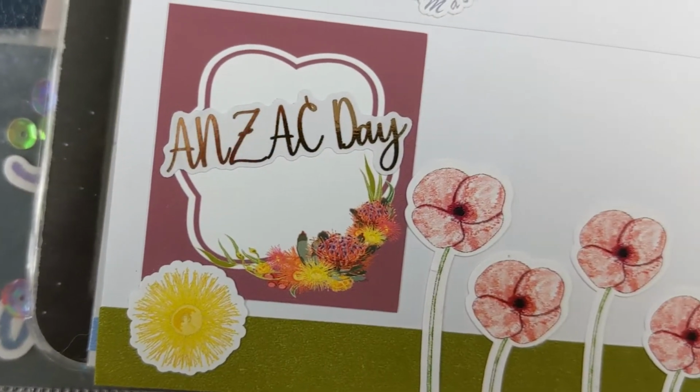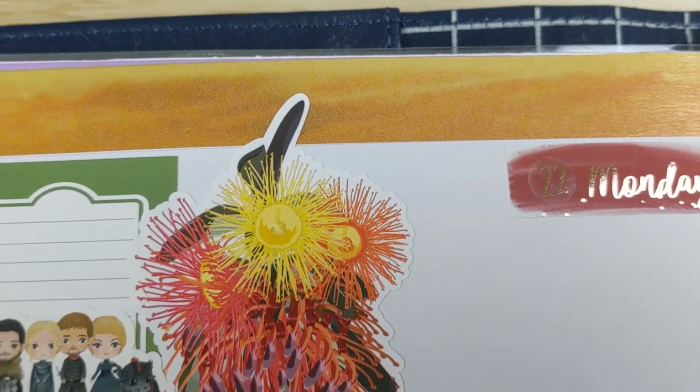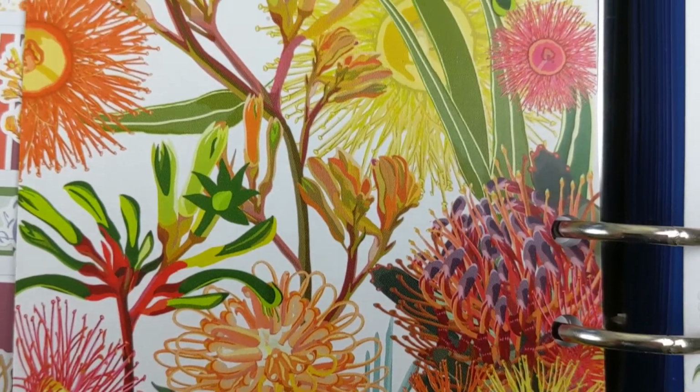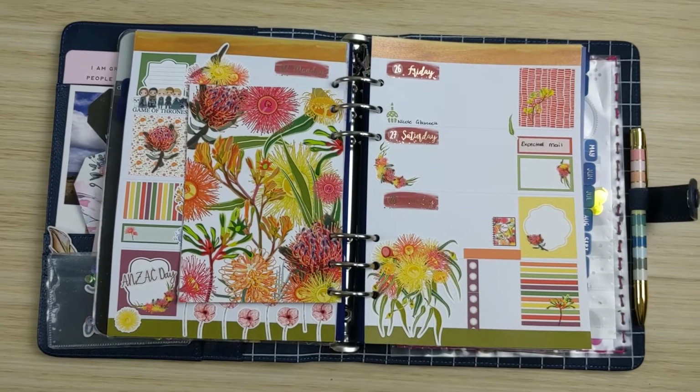So this week is Anzac Day here in Australia, which is just one of the most important days, in my opinion. So to commemorate it, I've gone all Aussie with this gorgeous native kit from Lime and Mortar. So if you want to see how it all came together, then just keep watching.